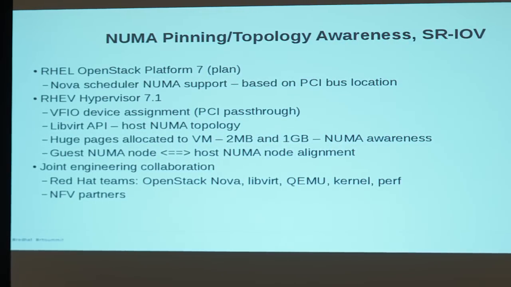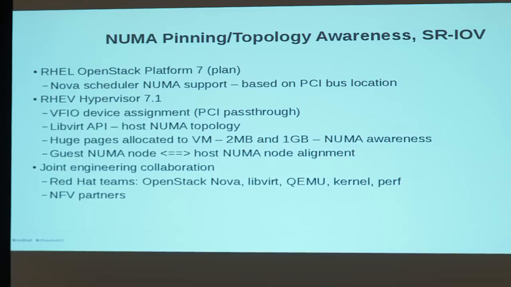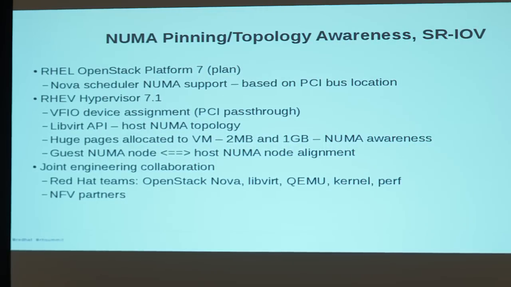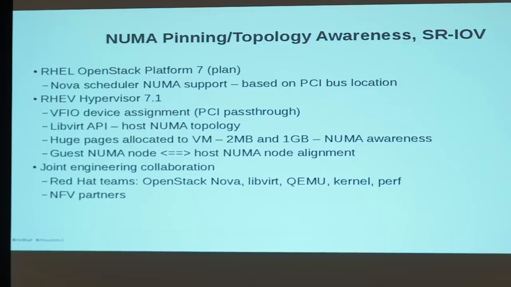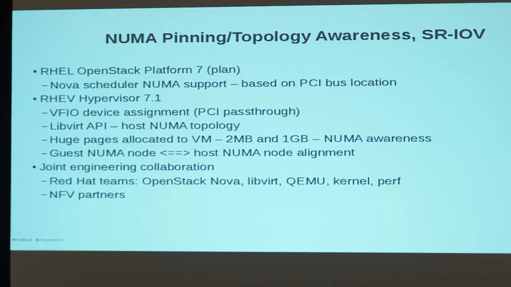This one is interesting too because VFIO device assignment was a big feature in RHEL 7. So this has been around for a while. It's not new in 7.1. Device assignment has a long history in RHEL 6. The VFIO part of it is new technology, but we've had device assignment for a long time. Also, we have the most brilliant engineer that maintains VFIO upstream that works for Red Hat.